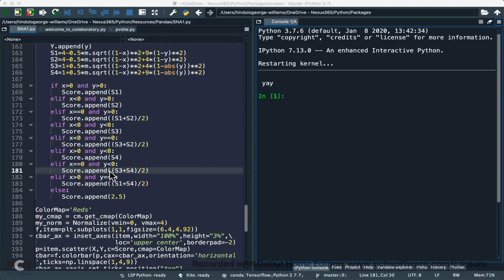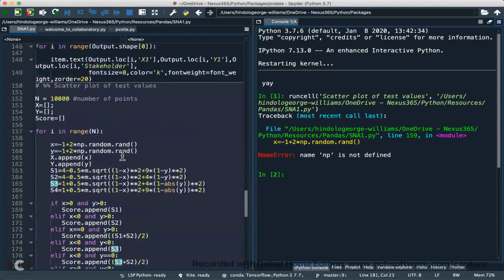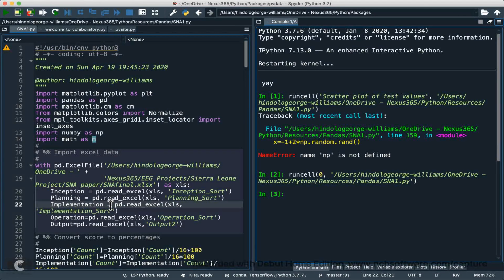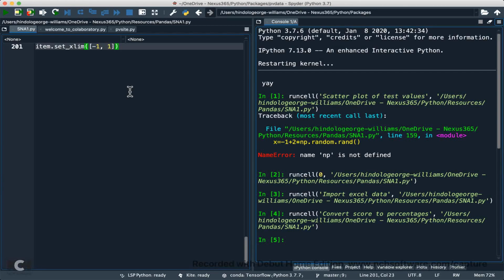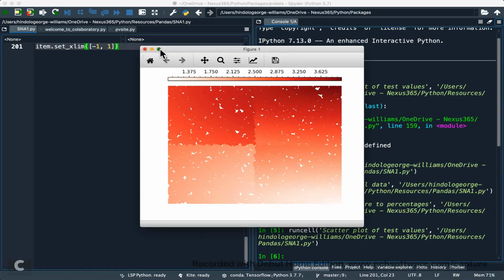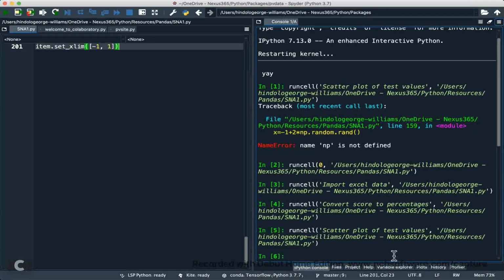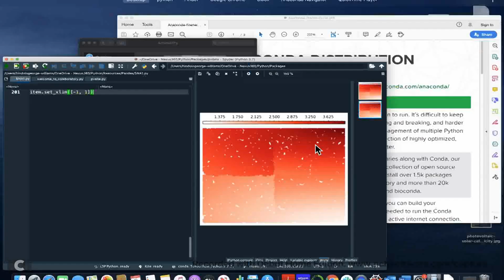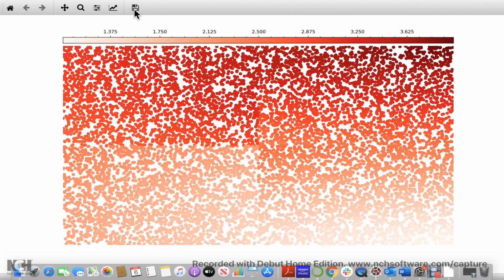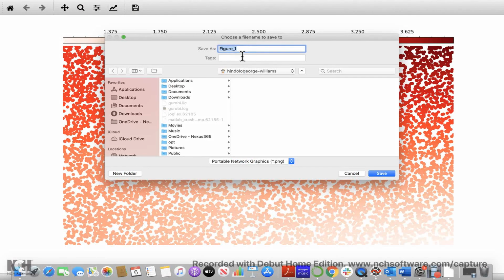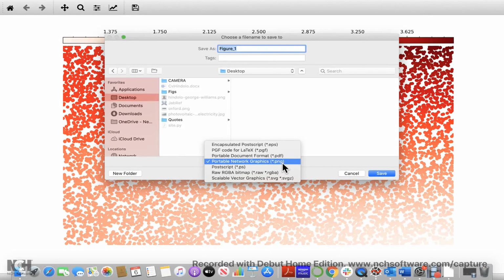Now let's run it again. Because I have reset, I need to run everything fresh again. Good. Now let me run this. You see, now the figure is no longer in the plot pane, because this was the old figure. It's now separate here, and it's bigger. You can actually play with it. You can save it. Let's say we want to save this figure on my desktop. You could save it, and you could choose a type. You can either save it as a PNG, like an image, or as a portable document format, PDF. Okay, so save it.